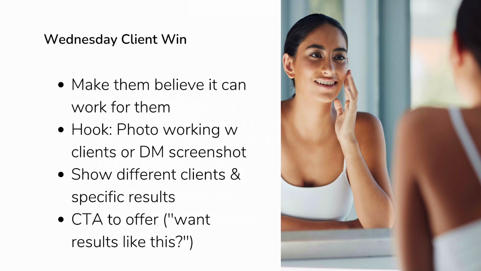So think about sharing different kinds of clients so that your ideal followers can find someone they can relate to. And the other thing is to share specific results, right? We want to get as specific as possible and show really what are the specific results that our clients have gotten, for your new clients, your ideal clients, to really feel like, oh my God, this is exactly what I want as well. And the call to action whenever you're sharing a client win is, do you want results like this? And then including a poll. That works really well.